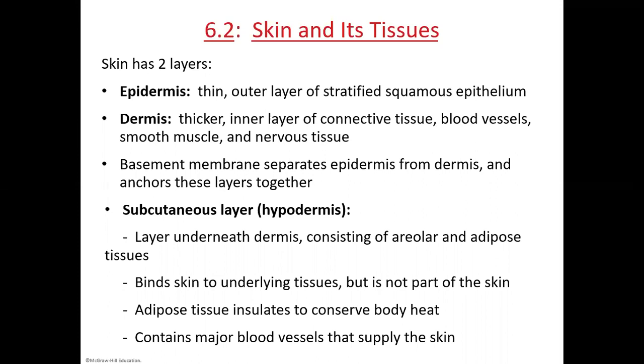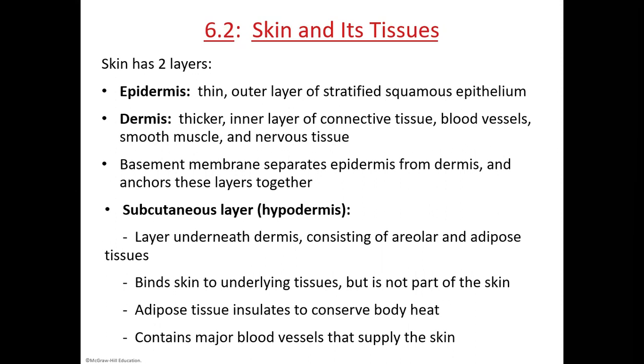Deep to the dermis is a layer called the hypodermis. So hypo means below. So this is a layer that's made of adipose tissue as well as areolar tissue. The adipose tissue can increase or decrease depending on how much body fat a person has, and also their growth stage in life. Children tend to be a little bit leaner because they're using up all their energy to grow. And women tend to have a little bit more adipose tissue than men in general, which is why women's skin feels softer than a man's because they have that extra adipose layer.